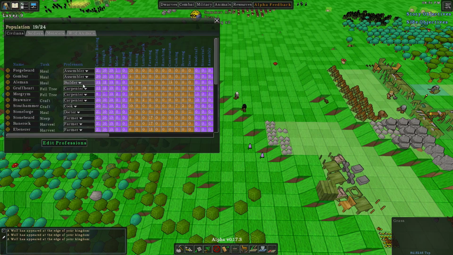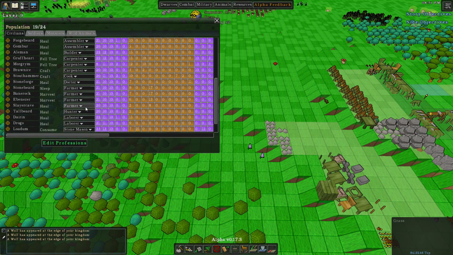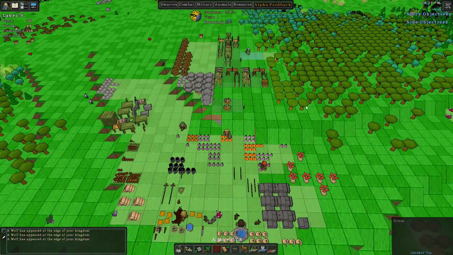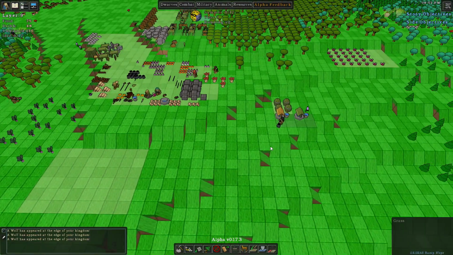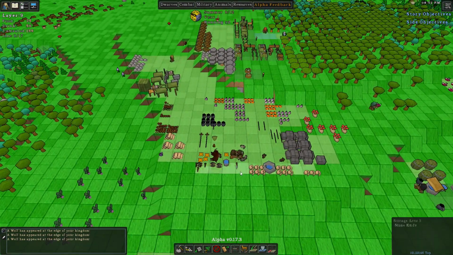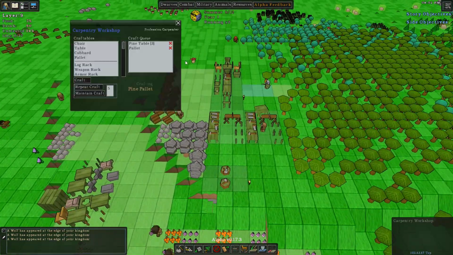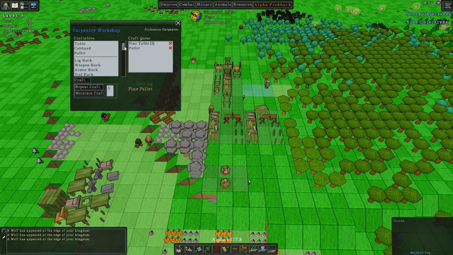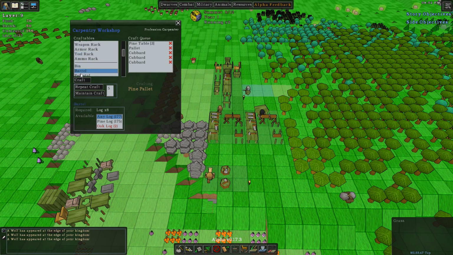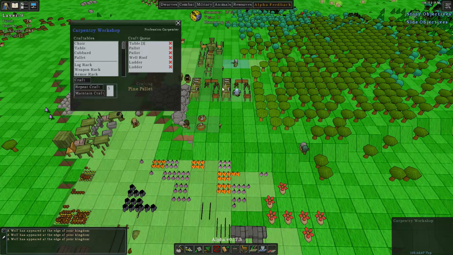Let's see. Farmers. I don't have any lumberjacks apparently. That's fine. Hopefully we get 1 or 2 lumberjacks, 1 or 2 miners. I could use some more builders. I believe we only have 1 builder. So yeah. And then also we're going to start getting ready for going down into the basement. So we're going to need some cupboards. So let's do a couple cupboards. I'm also going to need more water storage because we're going to up the ante for that.